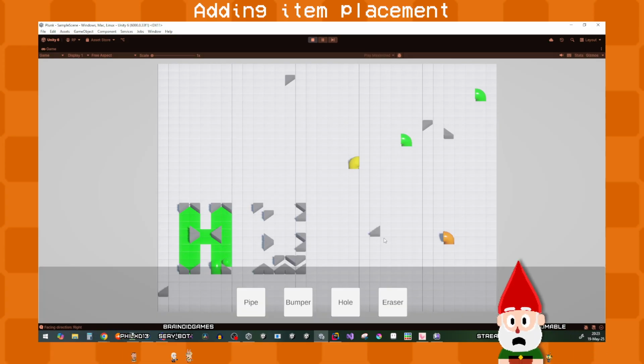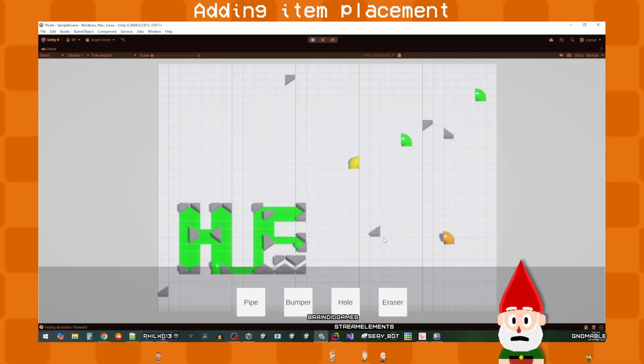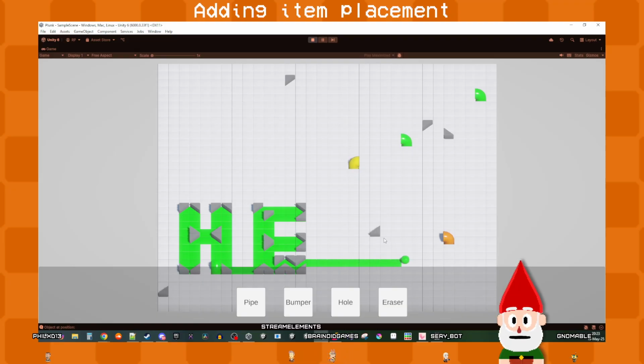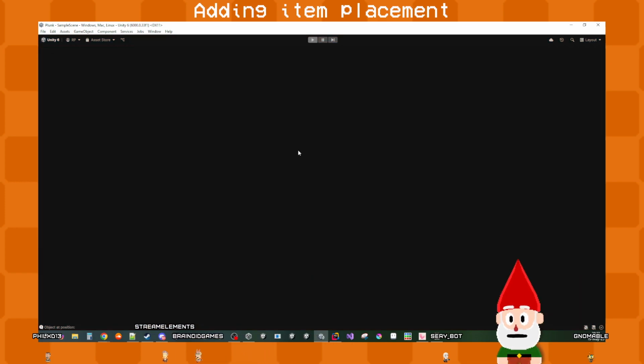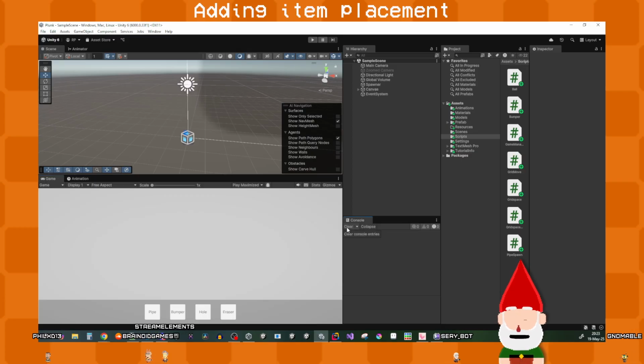So there's an H. And oh, I think the spacing's still off on that E there. It's getting there though. It's getting there. Do I want to change the bumper color?